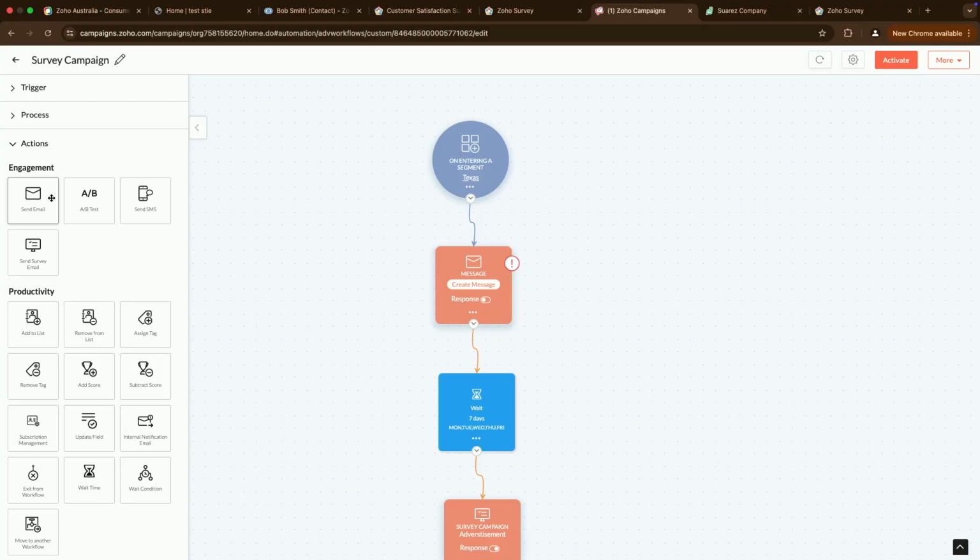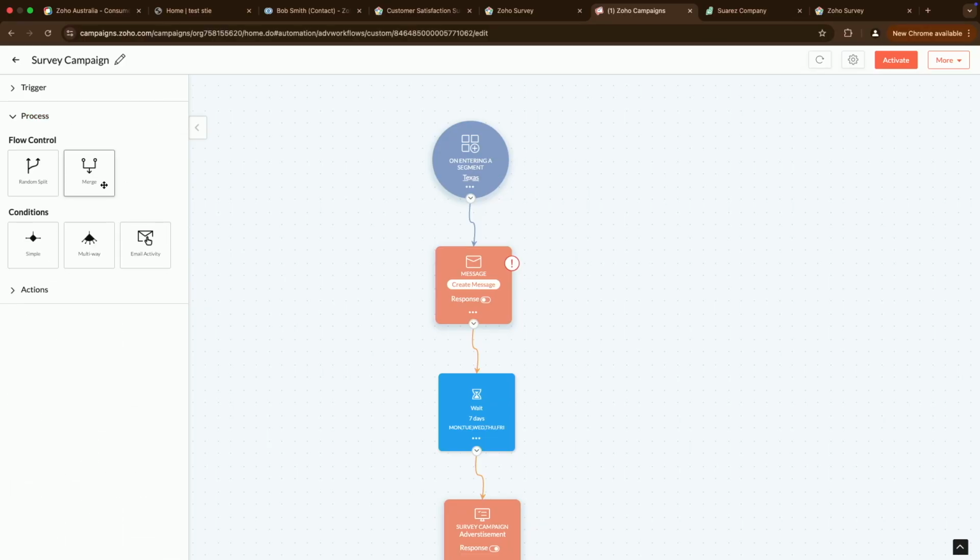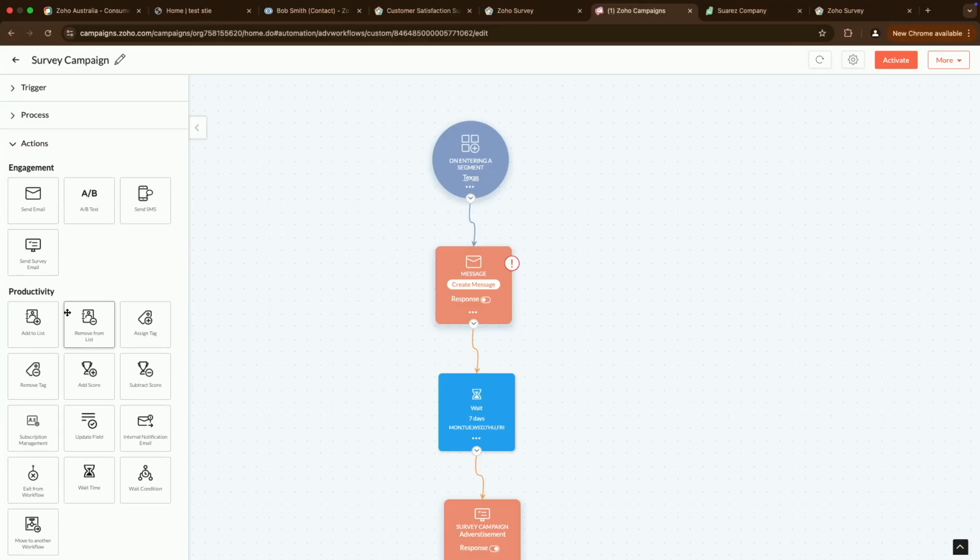At the left-hand side, there's going to be some triggers that we can use, essentially our segmentation or lists that they're a part of. We can also trigger certain processes. I mentioned we can have these different branchings, so depending on where they're from and what service they're interested in. And we're going to have our actions, in this case being our emails as well as surveys.